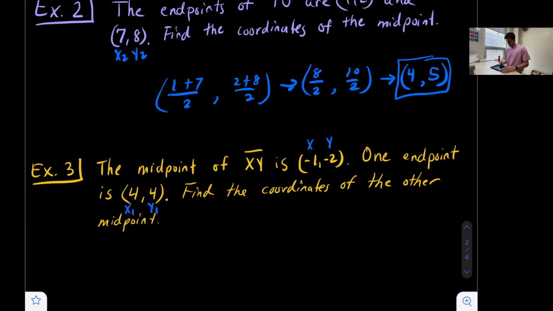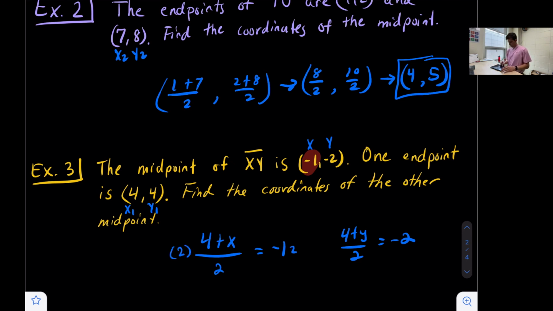Okay. So now we know that our x coordinate of our midpoint has to equal -1. So we can use our midpoint formula. We can say 4 plus my other x coordinate that we're trying to find, divided by 2, is equal to -1, because -1 is what we're trying to get for our x value of our midpoint. Now this is going to give us our x coordinate of our other endpoint, and we can do the same thing. 4 plus y divided by 2 equals -2. And we're going to solve these two equations to find the coordinates of our other endpoint.